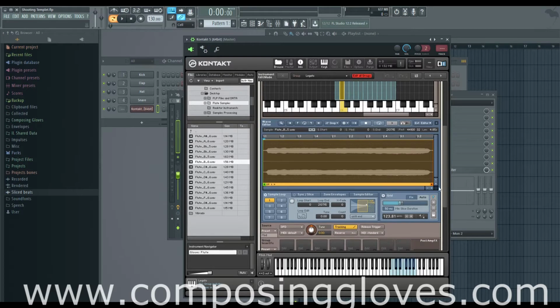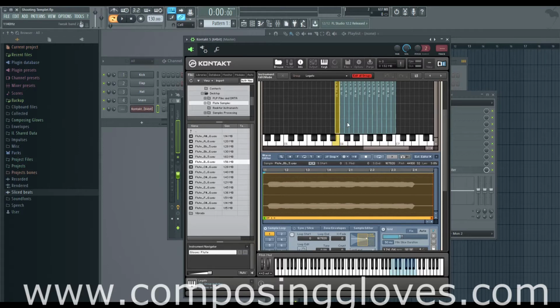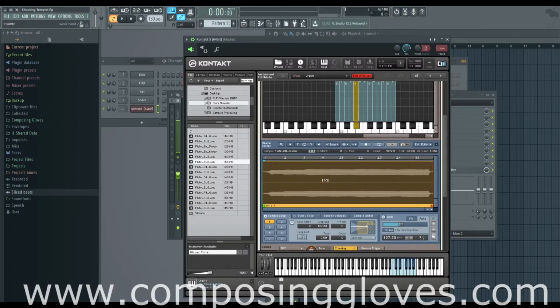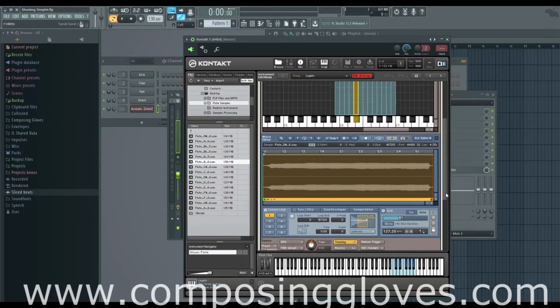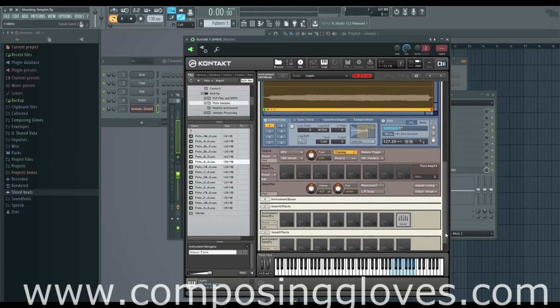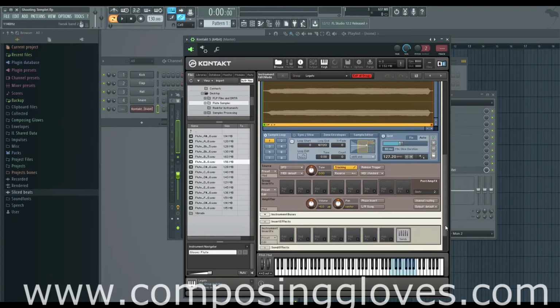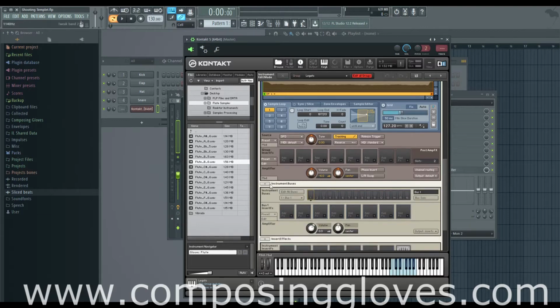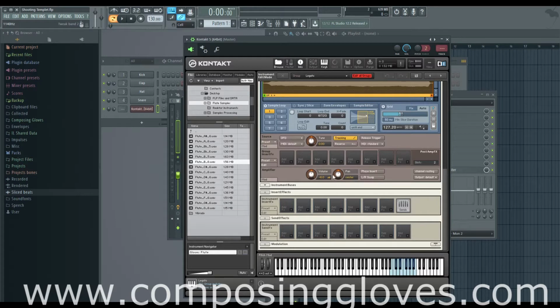So here's our waveform view, and you can change your waveform view via these guys. Now, we're going to do one thing before we change our waveform view, and that is add a modulation source. What is that? Well, we're going to target something with something that tells it how to behave. If you check out my Massive series on envelopes, I think I did a pretty good job describing what an envelope and modulation sources are. But essentially, we're going to send a signal that tells another signal how to behave, like I just said. And we're going to add one. So we're going to go to mod on our amplifier.